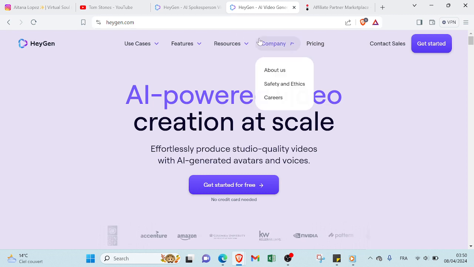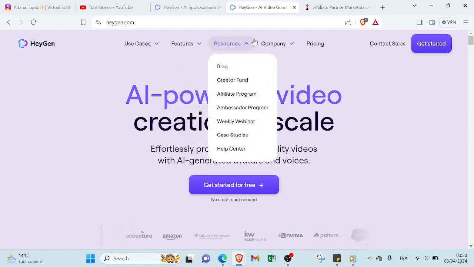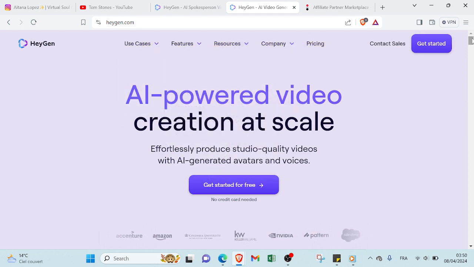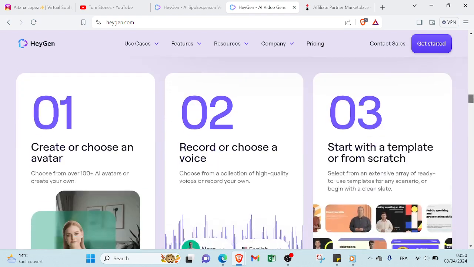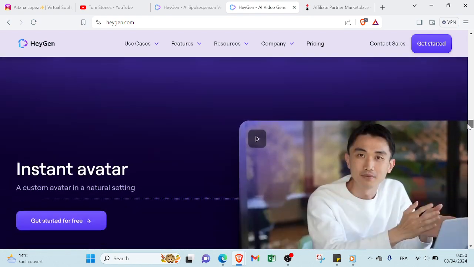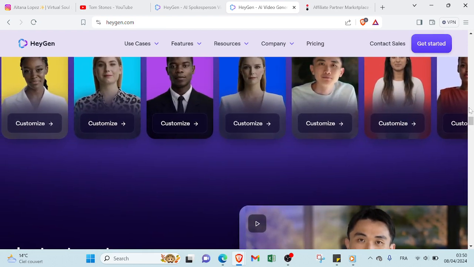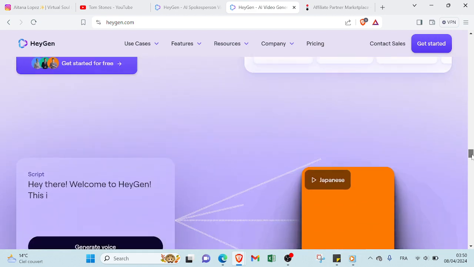As you can see here, we have two options to get started, so you can select the one you want. Here we have a lot of information about the website, so you can read it, or you can just scroll over here and you will understand more how this website works. And here we have, as you can see, a lot of avatars, or AI avatars, I mean AI characters.